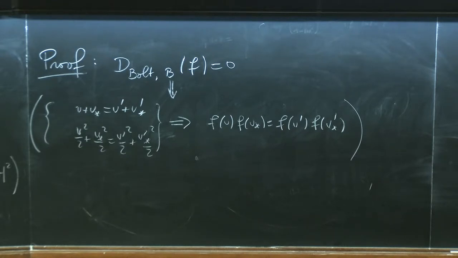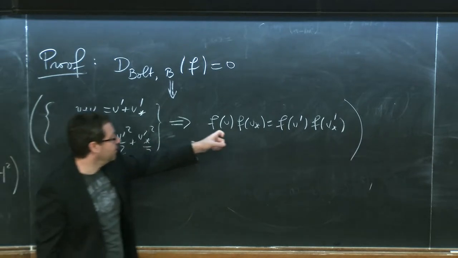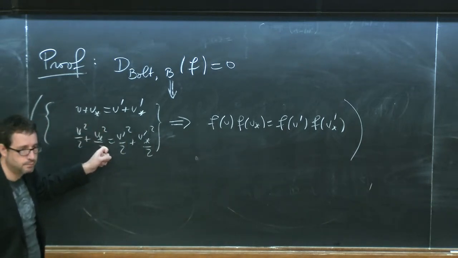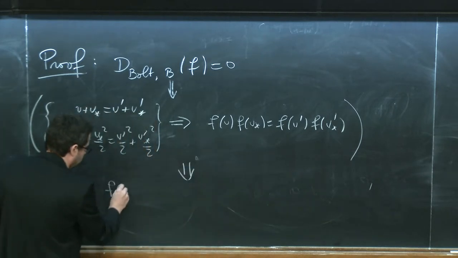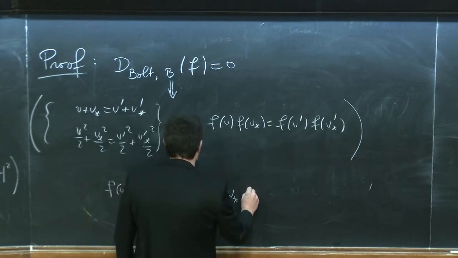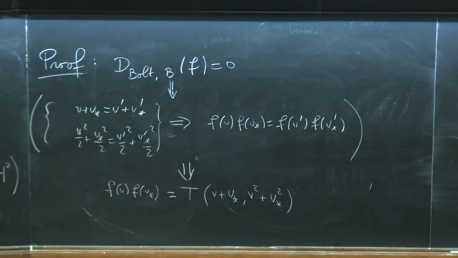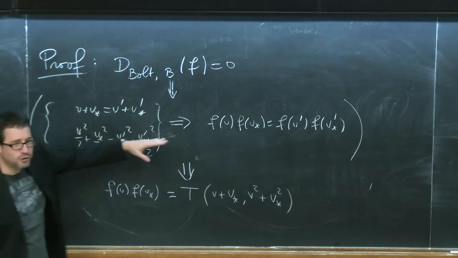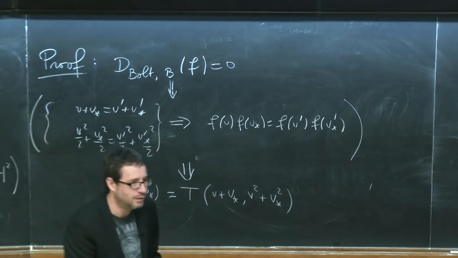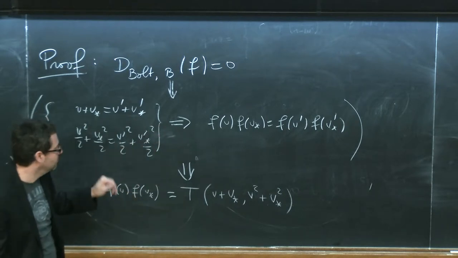Okay, I hope it's clear from the formula. And then this exactly tells you that f of v times f of v star can be a function only of v plus v star and v square plus v star square. So this tells you exactly that this can depend only on those two quantities, or the same with divided by 2, if you prefer. I hope it is also clear. If not, you can refer to the so-called factorization theorem in set theory, which is proven in like five lines, no more, which tells you exactly this. But I think it's something which can be understood directly, if you think of it.